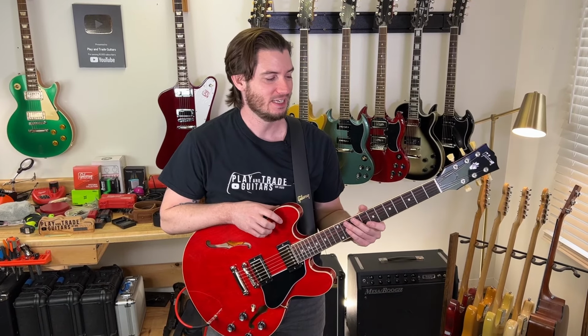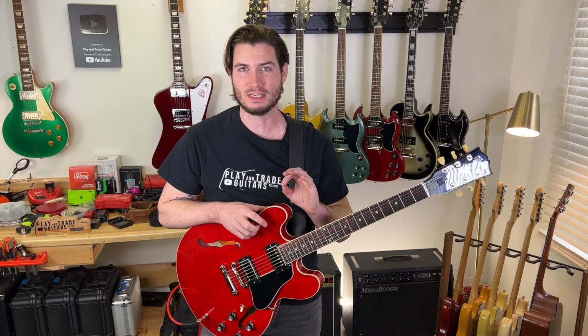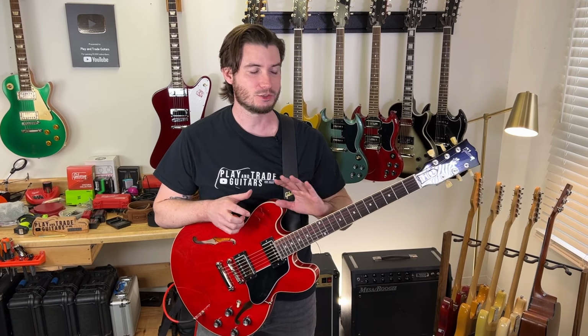It is one big beautiful boat, and it's a little bit of a boat to play, but man, does it sound fantastic. And it really just encourages you to dig in and let those notes sing and wail. The T-type pickups sound fantastic. I like the thicker 50s style neck, which feels great. Construction is flawless. Gloss cherry is beautiful.